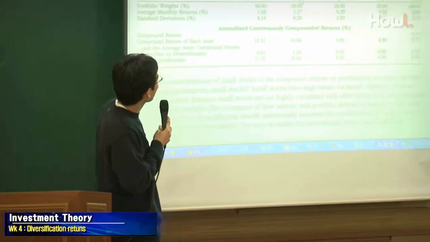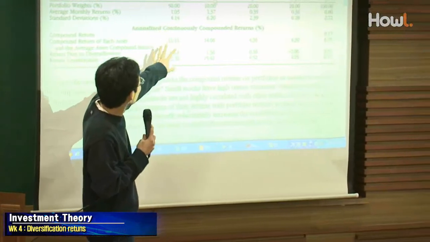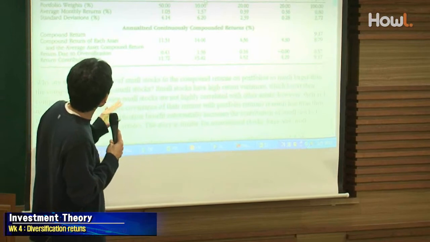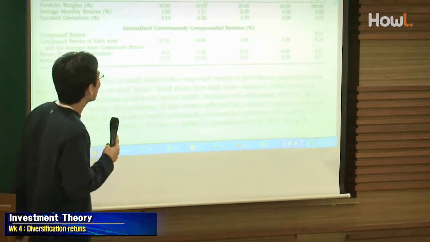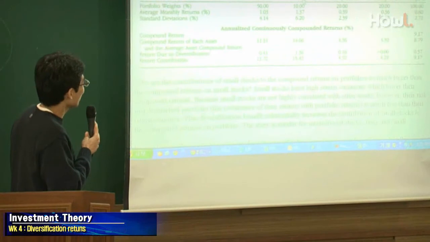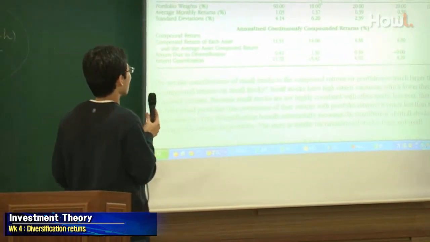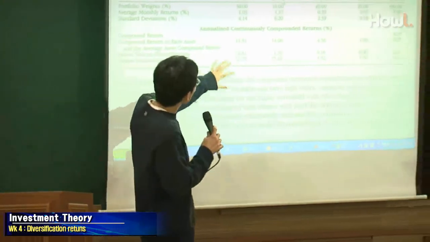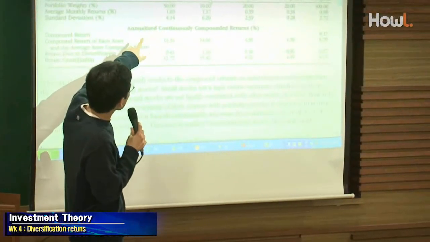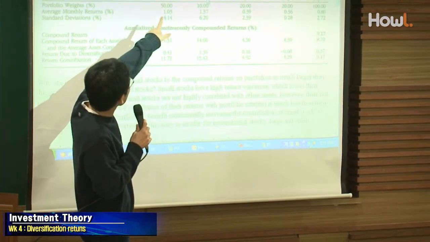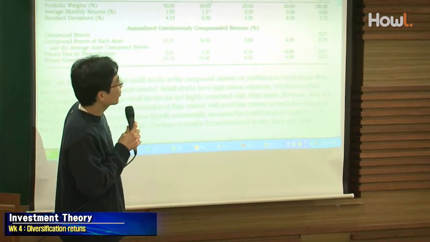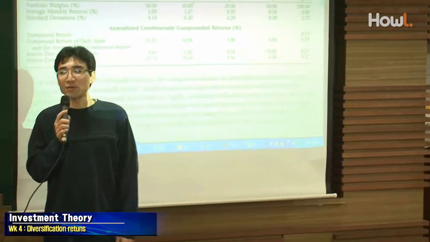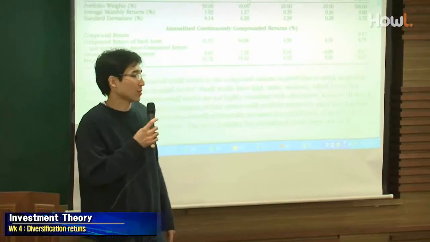And then the standard deviation of each asset class is like this: 4%, 6%, 2%, and 0.28%. And the weighted average of the standard deviation is 2.72%. And then we have a very interesting pattern. The performance of this portfolio from 1941 to 1990 is actually 9.17%. So this is the portfolio return over this period.